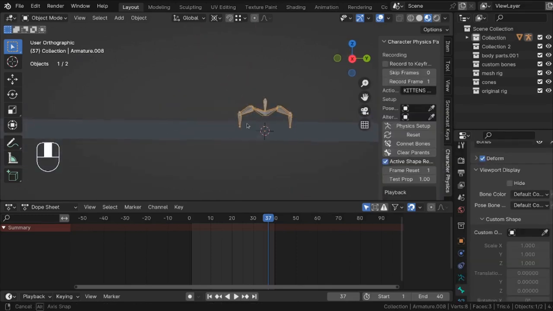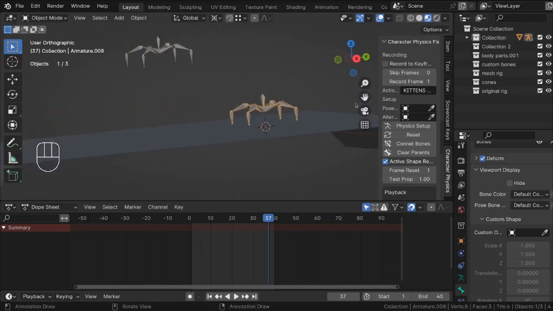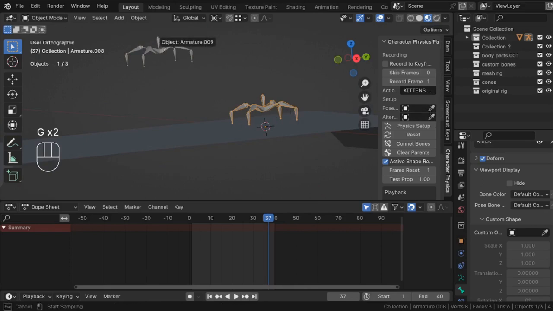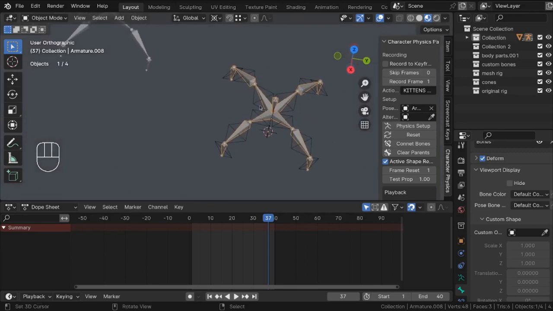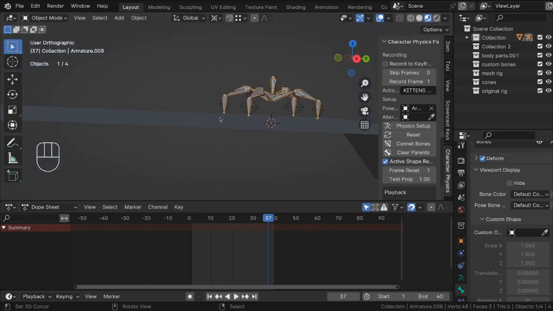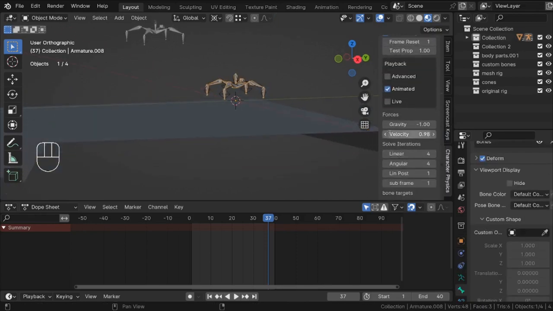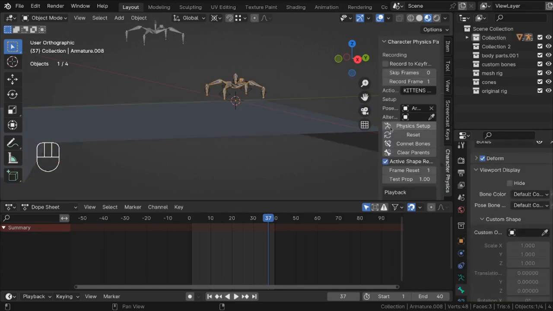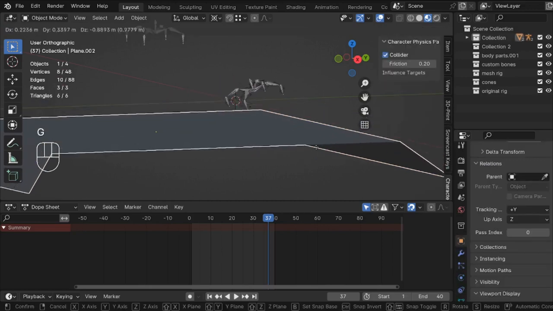All right, now we want to make the pose target for this guy. So we're going to select our physics armature and we're going to select this one as our pose target. When we do that, we get the physics visualization mesh. And in theory, if this is running correctly, then when I hit live, whoa, it works. This needs to be set to collider so that it doesn't fall through it. And I turn it on. Now it's working.